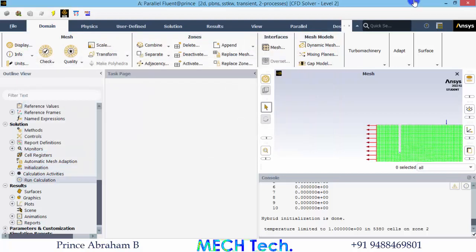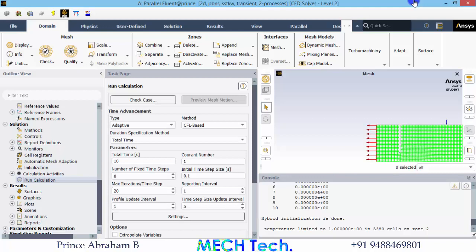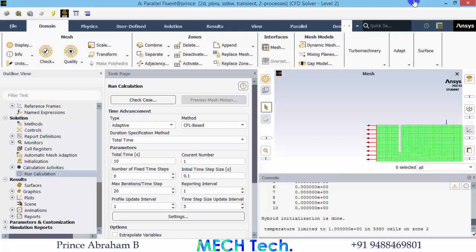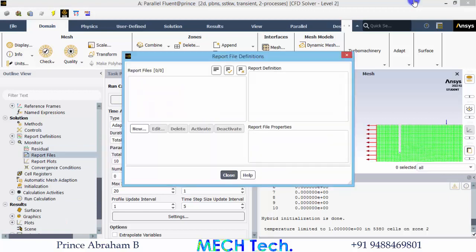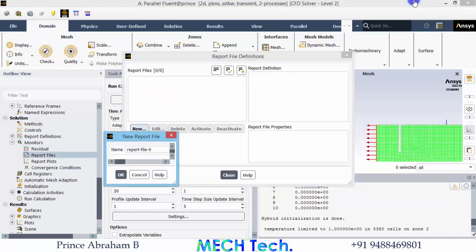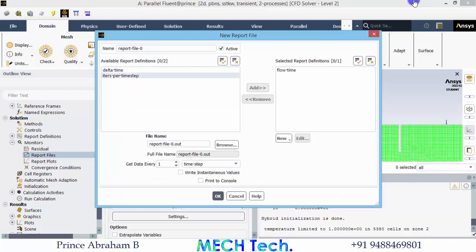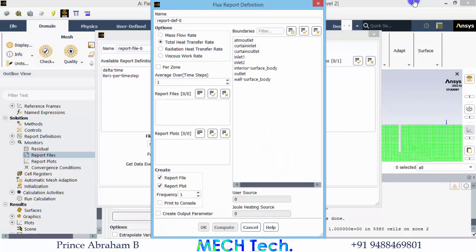If you simply run the calculation, it will be performed, but we cannot get the contour plots for every time step. So for that we have to keep a monitor, or I prefer to set the report files. I need to have the heat flux, so I have to create a heat flux report. I can give a new heat transfer rate through the atmospheric outlet.